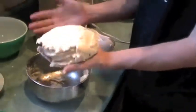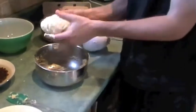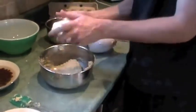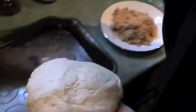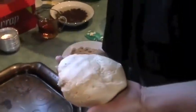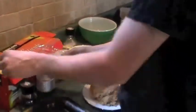Okay, so now that we have our dough, we're going to quickly put it into 2 balls, like that. It doesn't require any kneading or anything. And I'm going to saran wrap it and cool it in the fridge for about half an hour.